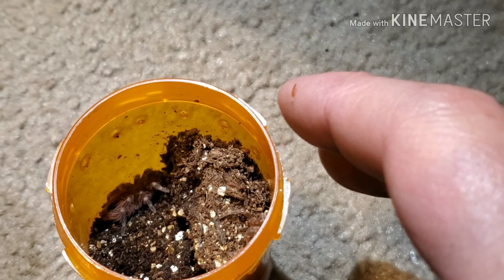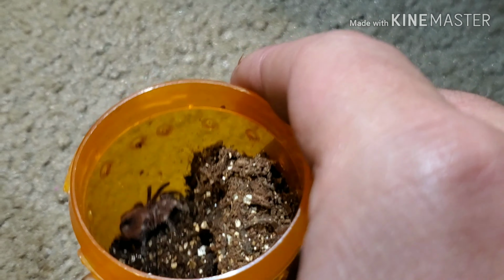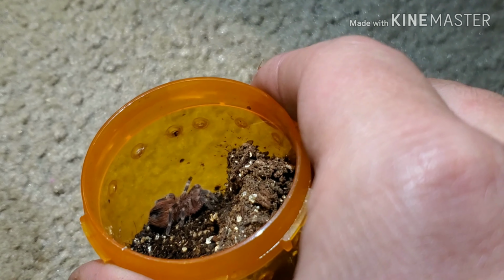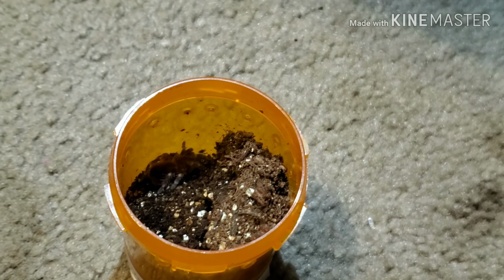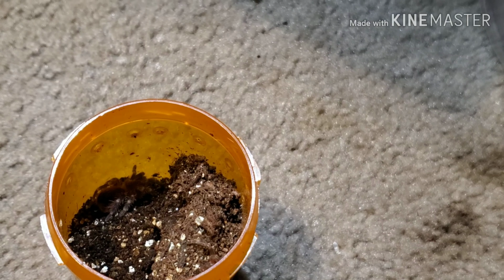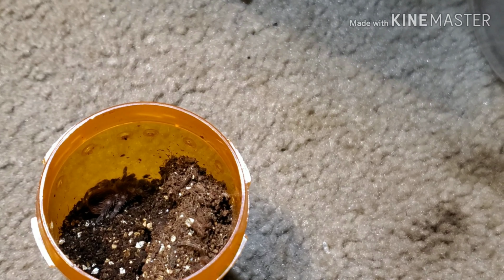Acanthoscurria geniculata. As you can see, it has recently molted. Sorry for the shaky video. My daughter keeps hitting my elbow.